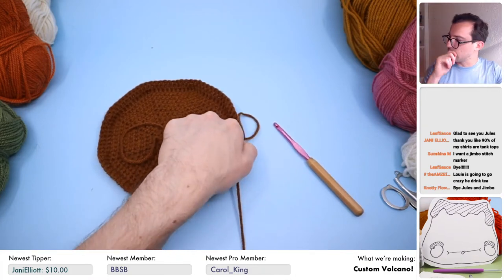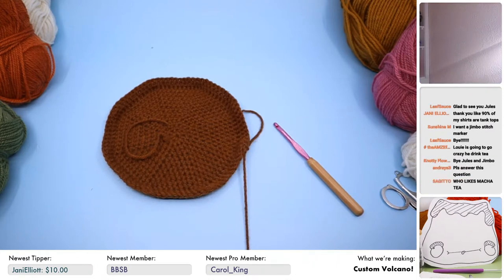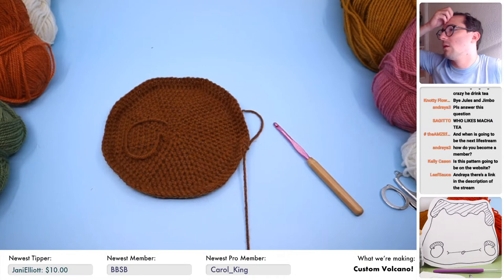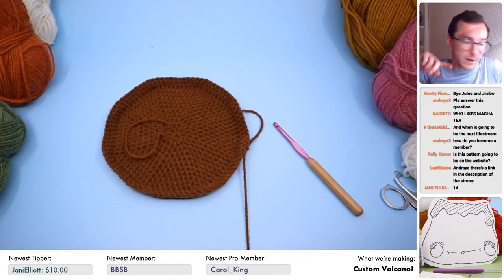So 84 divided by six. Let's get a calculator out here. Yeah, it is, okay. So this time I want to decrease it down six times this next round instead of four. That would be 13 times. Okay, so I think we're going to do 12 single crochets and then an invisible decrease six times. I think that should be right.